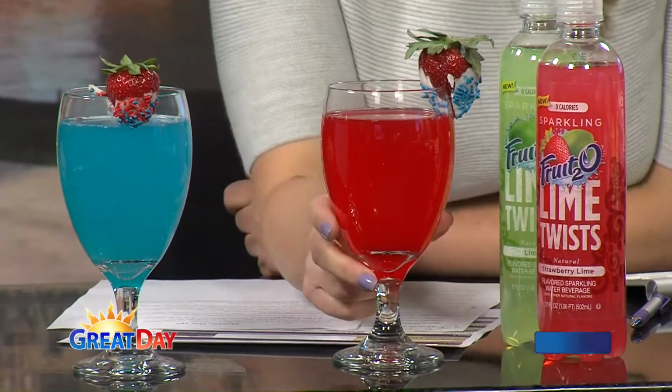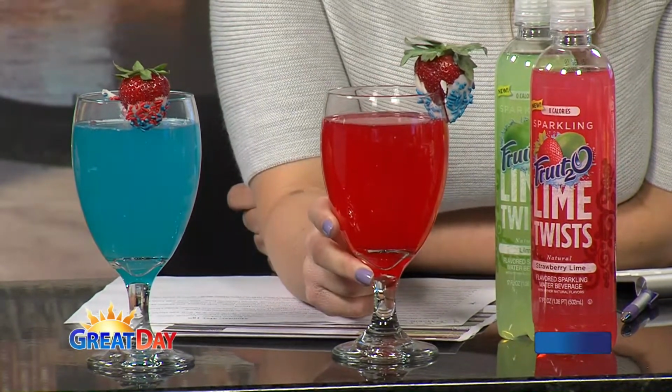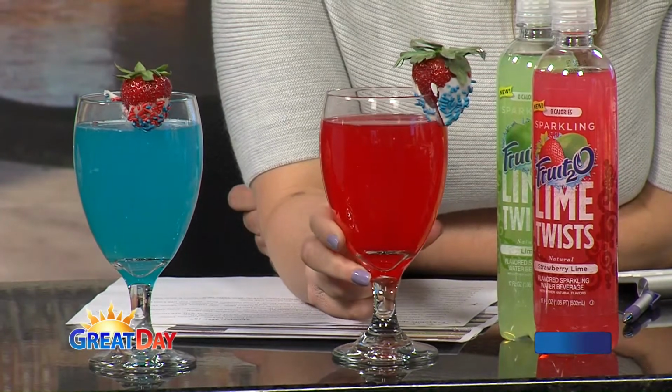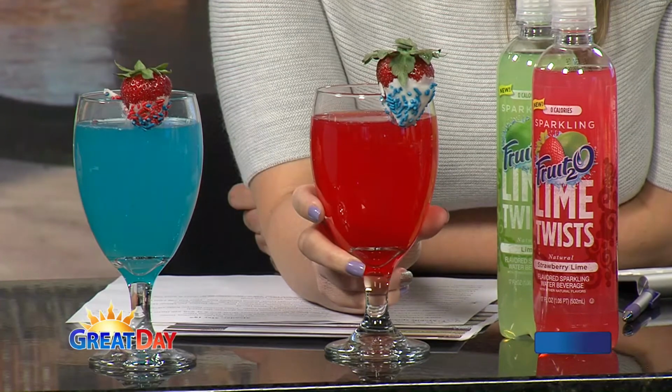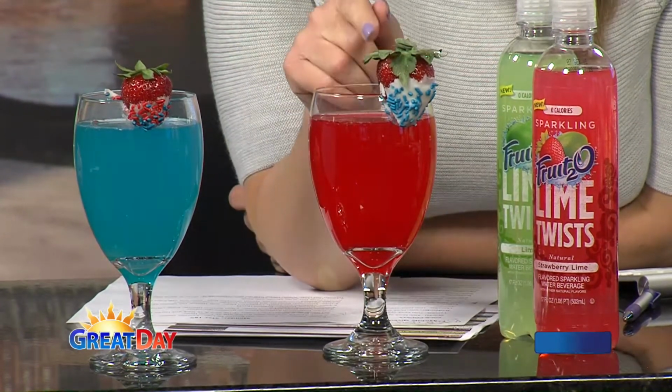And the Sparkling Fruit 2.0 Lime Twists, you can get them in the red and the blue, so they're very patriotic. I just dipped a couple of strawberries in some white chocolate and put some sprinkles on to fancy them up a little bit. Make them red, white, and blue as well. What did you dip the strawberries in? Just some candy coating bark that you get in the baking aisle. So you just melt it, dip them, sprinkle on the sprinkles, and you're good to go.